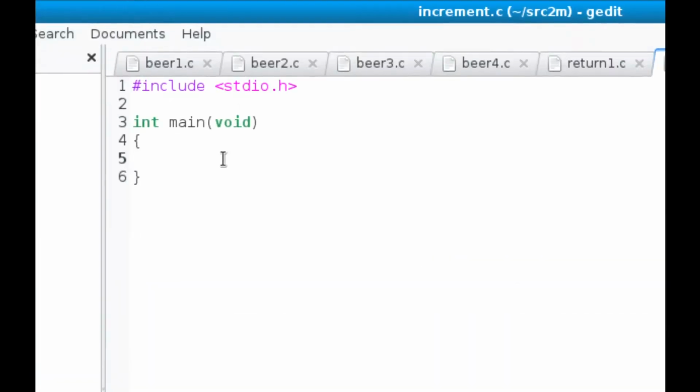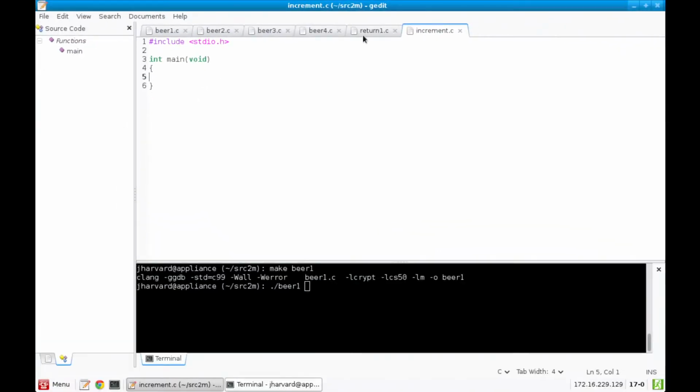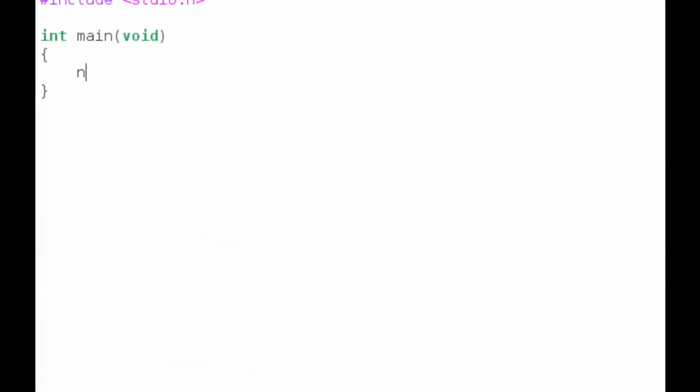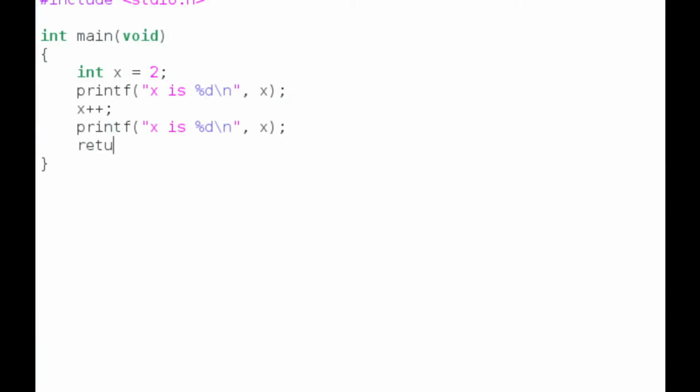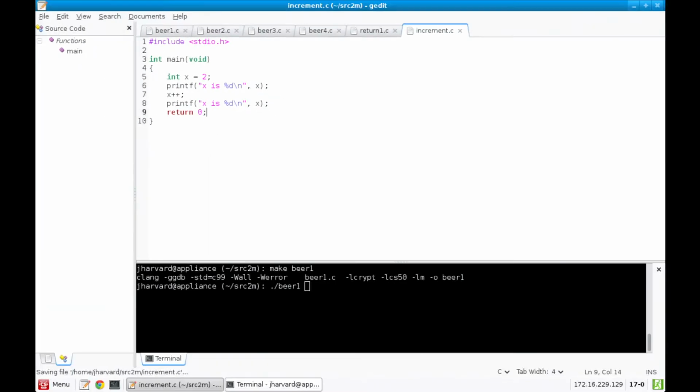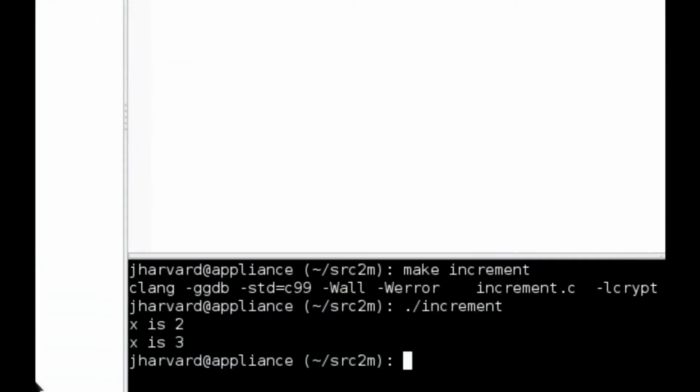And what do I want to do? I'm going to go ahead and say something like, we call the numbers the same, int x. So int x gets 2, printf, x is %d, new line, x. Okay, so I'm typing fast, but sort of familiar stuff now. Then I'm going to do x++. Then I'm going to print that same sentence again. And then I'm going to return 0 just to quit the program. All right, so this is a program that increments a number. It's first going to initialize something to 2, and then it's going to increment it and print it again. So let's run increment. Incredibly simple program.